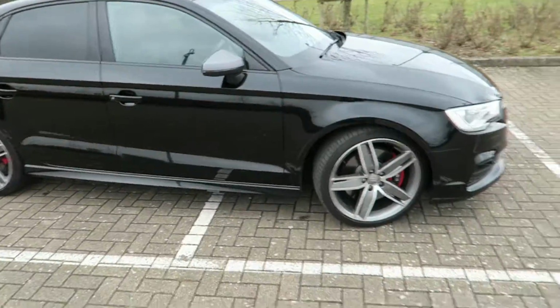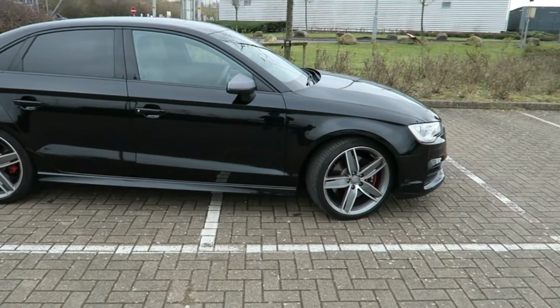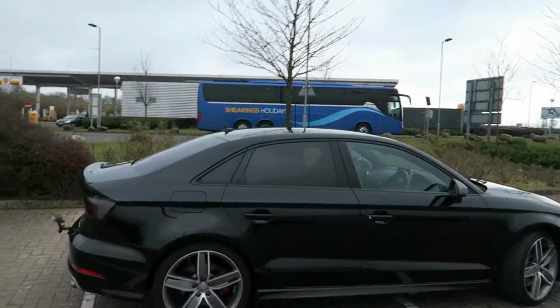It's 300 brake horsepower. It's got the Audi Quattro running system. It's got the S-tronic gearbox, which is the same as the DSG box. So it's the dual clutch one, so the gear shifts are immediate, and it's just an amazing experience. Like, when I first took it out for a test drive, I didn't even think it was going to be anywhere near as good as what it was. Everything just surprised me. It was just literally amazing.